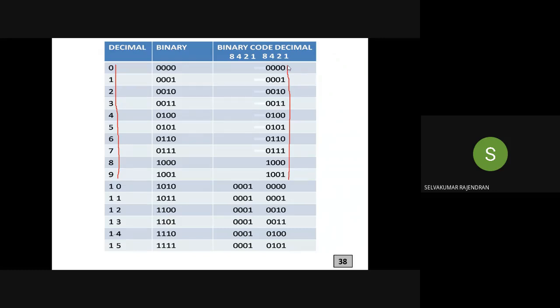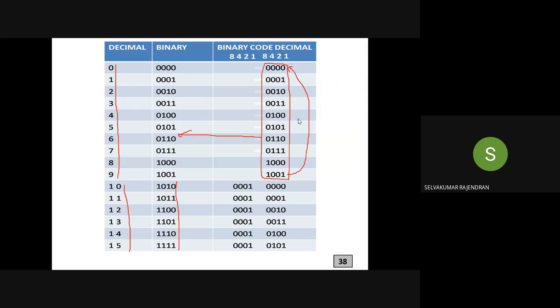These 10 combinations are valid in BCD, similar to binary. But for values above that, that means 10 to 15, we will not follow the rule of the binary system. We will follow a separate rule in BCD. After 1001, we start again from 0.